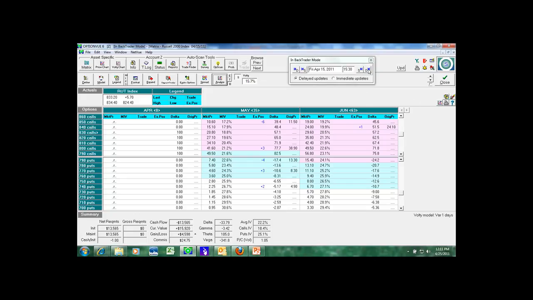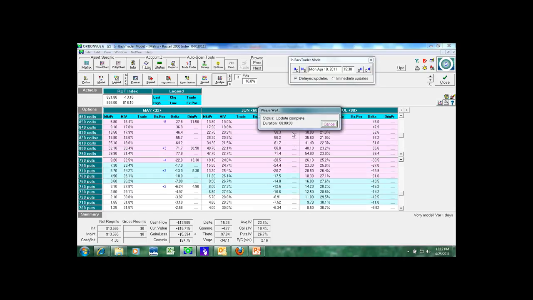Now let's move forward to April 18th. April 18th was an interesting situation to look at because it was 330 and we're now up $5,400, again simply through the passage of time. We had a weekend, and we picked up some theta over the weekend. The market was basically being nice and cooperative because we were negative deltas and the market actually sold off. So that was helpful.